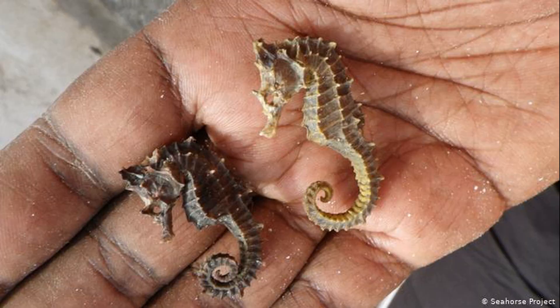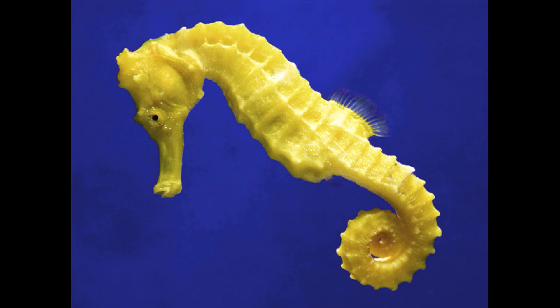Aside from camouflage, seahorses have a second line of defense. Another thing about seahorses that is unlike most bony fish is that they completely lack scales. Instead, their bodies are covered with protective armor, consisting of bony plates with skin stretched over. However, this makes them very rigid in spite of lacking internal ribs. If you were to hold a seahorse in your hands, it would feel more like holding a lobster rather than a flounder. This armor is both strong enough to protect seahorses from predators who kill prey by crushing — such as larger fish, crabs, rays, sea turtles, and birds — and is flexible enough to allow them to grasp plants and coral.